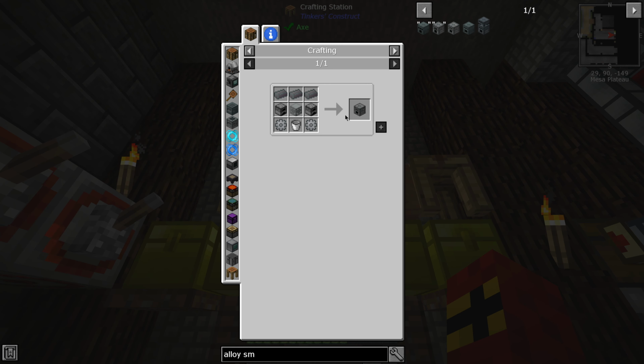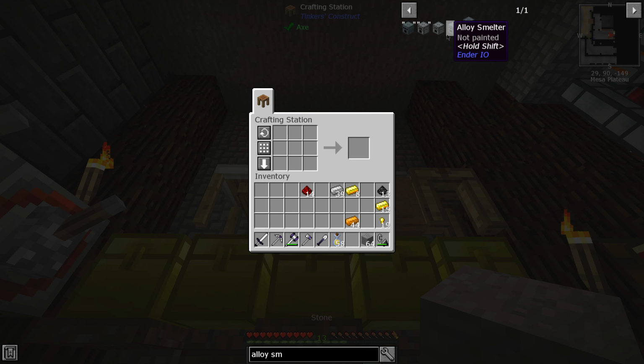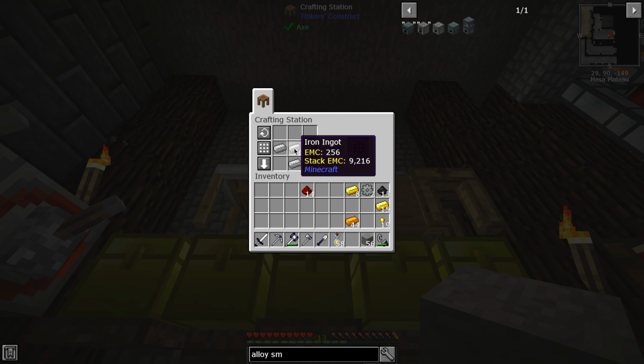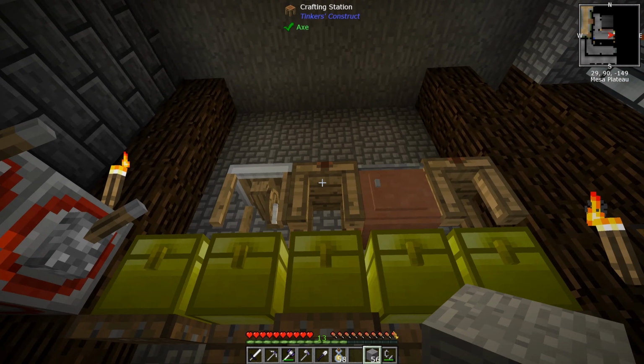We can make this simple alloy smelter, which requires iron and some stone gears. Going to require a little bit of stone here. So let's grab that. We've got our stone gears. 1, 2. Cool. Let's make ourselves the bucket that we're going to need for this recipe. Oh, don't want to make that. What was that? Rusty handle. Okay. So there we go. We should have everything. Oh no, we need the furnaces, of course.